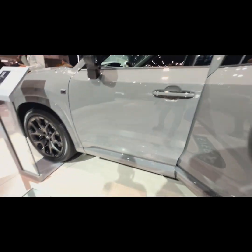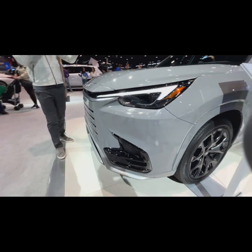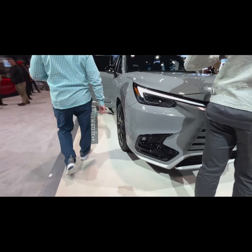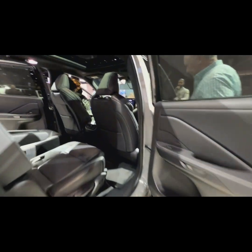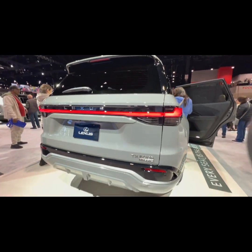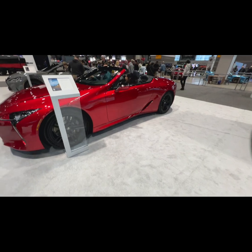Now, we also have some great safety features included. As you'll notice, we have a 10-inch head-up display showing your speed and your directions right there on your windshield. We also have a traffic jam assist. Does anybody here like driving in traffic? Anybody? No, I didn't think so. With our new traffic jam assist feature, it allows you to drive in traffic hands-free and feet-free under 25 miles an hour, so you can feel safe, sound, and secure on the streets of Chicago.